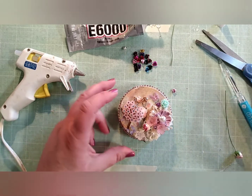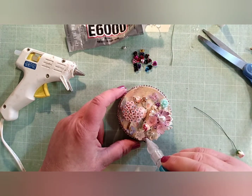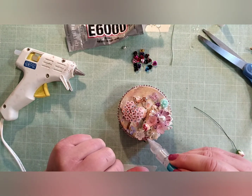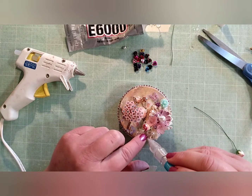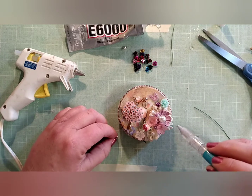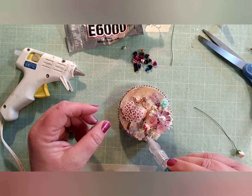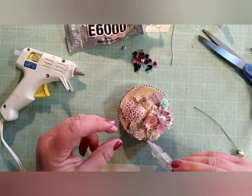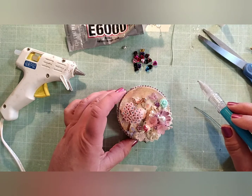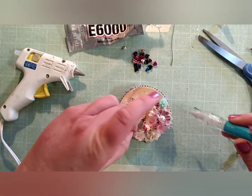Let's decide where we want this one to go. Let's try using our grabber. That might work better actually. Maybe we'll put that one right there. Or will it fit a little closer? Let's try putting it here maybe. Yeah, I like that better. I don't like putting too much, you know. I don't want it to be like in a little row there.